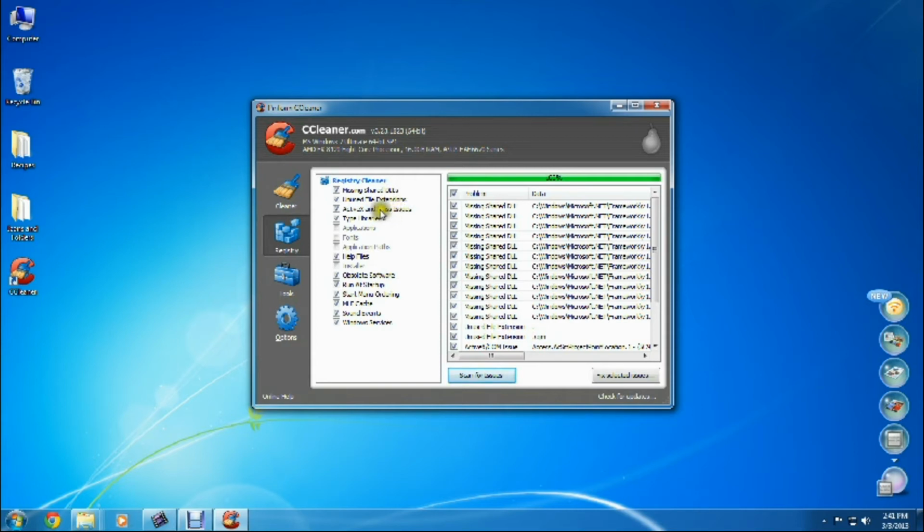And then you have ActiveX and class issues, which ActiveX basically just runs various types of applications. And a lot of the times, if there's something that ActiveX is trying to run, but it will not load up, then it'll tell you that ActiveX has a problem loading or ActiveX has crashed. Please restart this application or your web browser. Every time it lets you know that that has happened, then it will save it as a temporary file. Type libraries, I usually go ahead and have that checked. It's just little extra miscellaneous information.